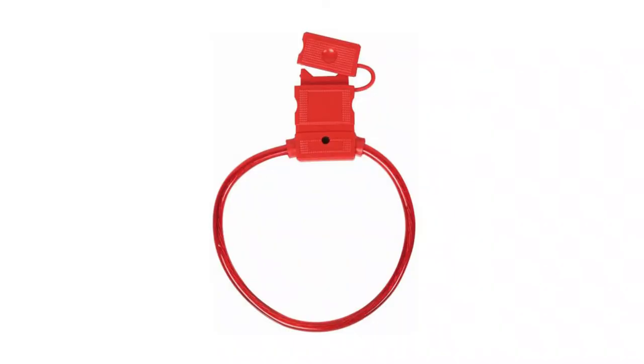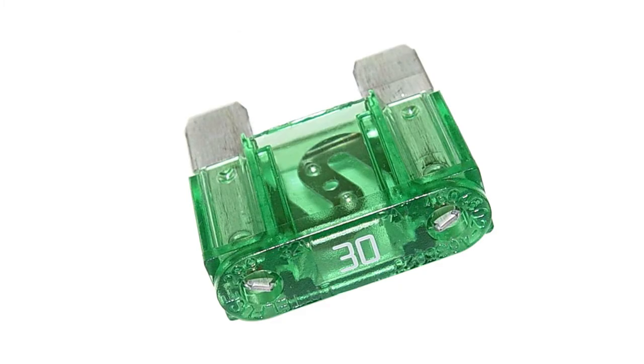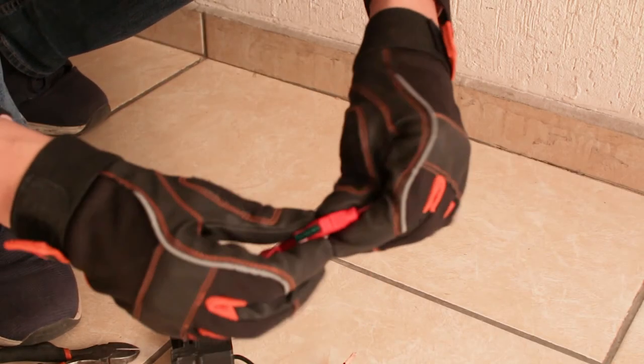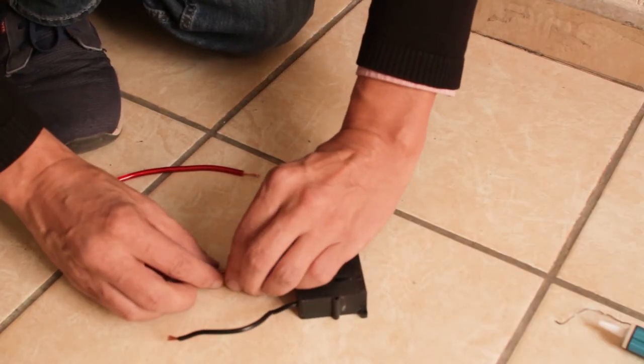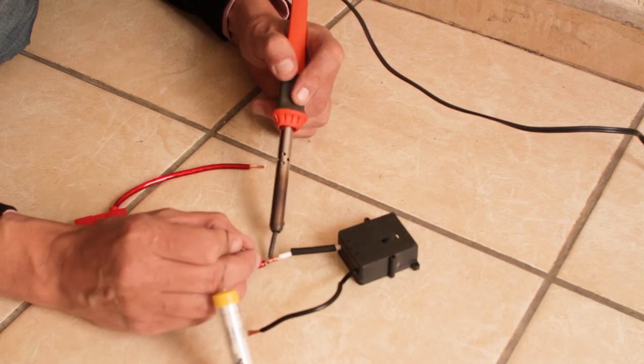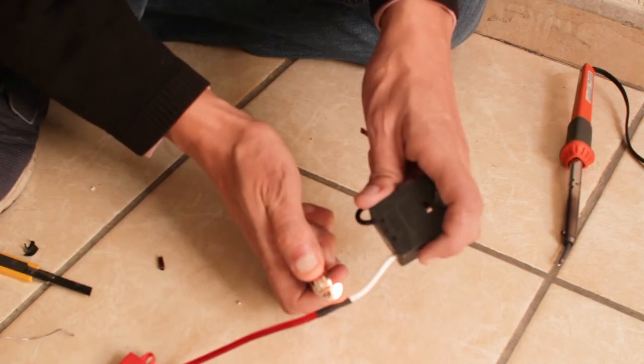You have to connect the positive cable to an inline fuse holder, which will have a 30 amp protection fuse to stop the battery or the motors overloading in the unlikely event a short circuit should occur. I decided to inline twist the copper cables, then solder the joints, and finally insulate the joints with electrical heat shrinking tube.